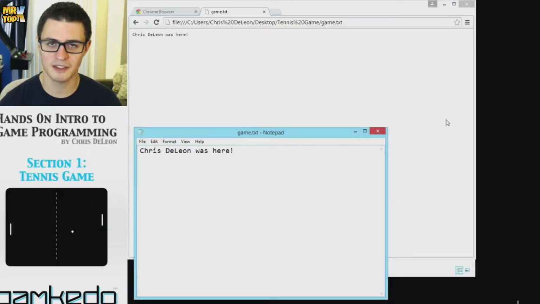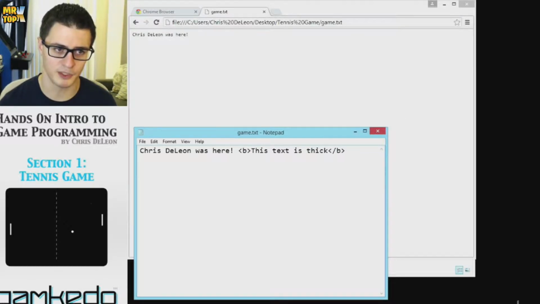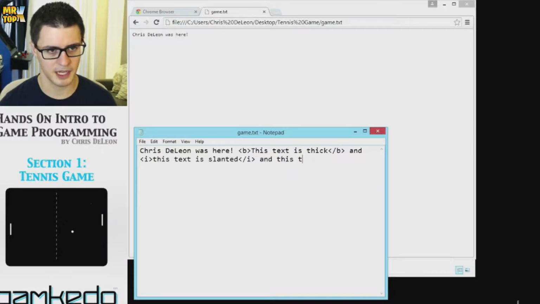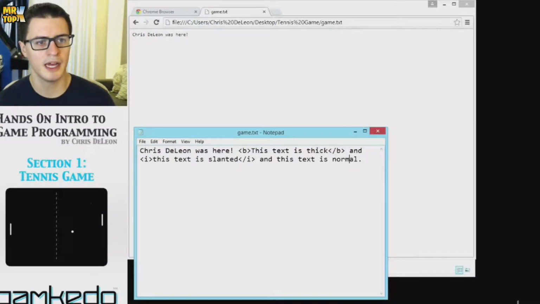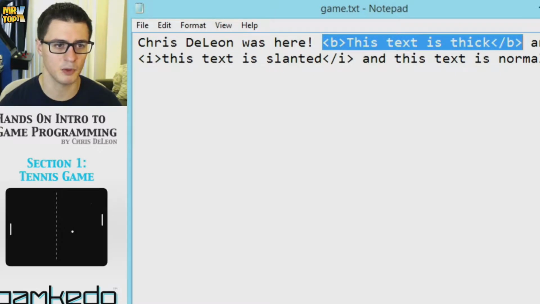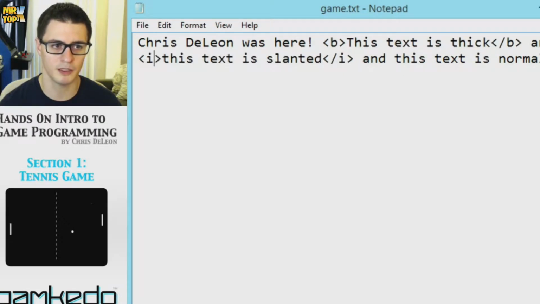Now, the foundational idea of HTML has to do with tags. So I can say, like, this text is thick because it has an open bold tag, B is for bold, and a close bold tag, the slash is a close, and I is for italics. This text is slanted, /I, and this text is normal. I can Control S to save or go to File, Save in the menu. And this is just real simple, plain HTML with open and close tags, where the text between the B tags will be seen as thick and bold. Text between the I tags, open and close has the slash, will be slanted or italicized.